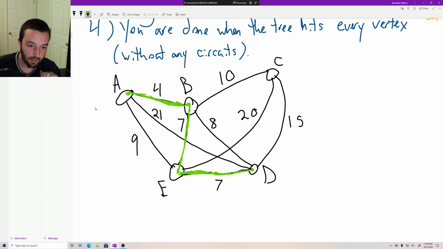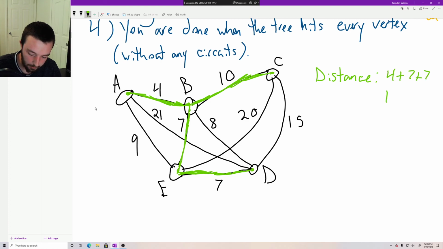So we'll instead go up here to 10 with BC, because that's the next shortest one. And now we're done. Now we've hit everything, right? We've hit A, B, C, E, and D. Okay, so this is the minimum spanning tree. The distance or the cost, and we're just pretending that it's distance, is going to be 4 plus 7 plus 7 plus 10, which is going to be 28.